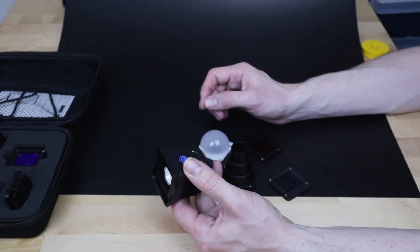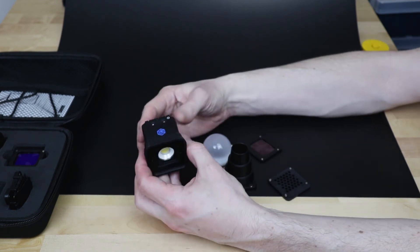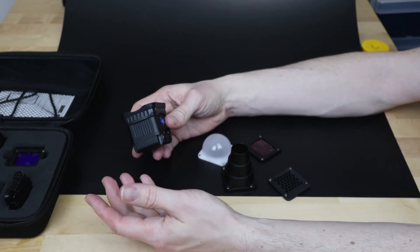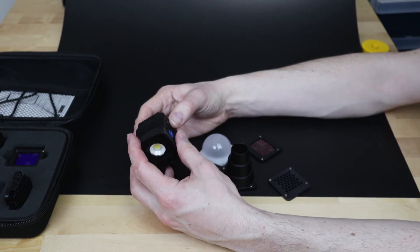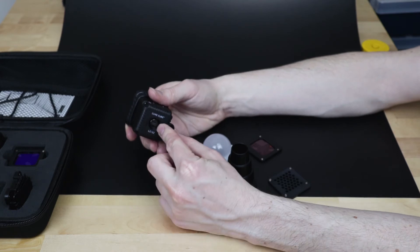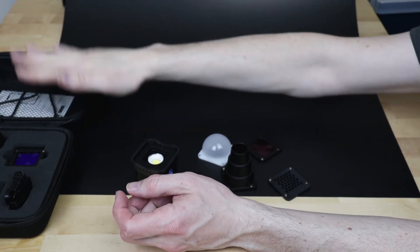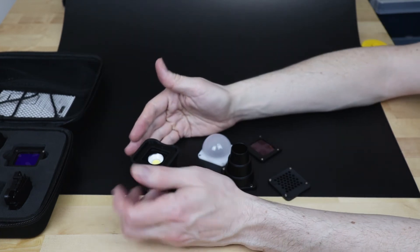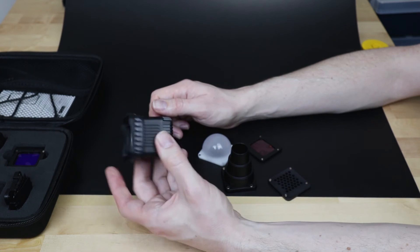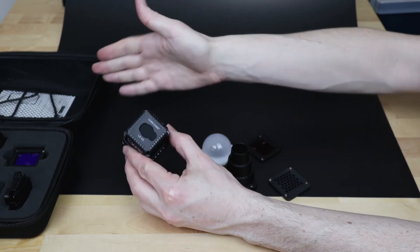That should cover just about everything for these lights. On charge time: the manual says it should take about 45 to 60 minutes to charge a light. The first time I did it, it took a lot longer — probably closer to an hour to an hour and a half. One issue: using my phone's USB-C charger didn't work and it wouldn't connect at all. Instead I had to use the USB cable that it comes with, which worked connecting to my computer and also charged using that cable connected to a standard plug USB adapter. Not sure if it's the cable I have not fitting properly, or if you really need to use a specific type of USB-C — but since you do get cables, it's not too much of an issue.